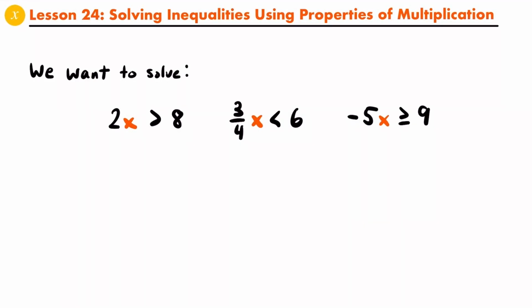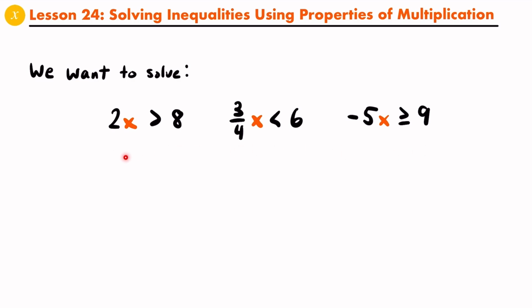Alright, so in the last lesson, we learned how to solve inequalities using the addition property of inequalities, but now we're going to take solving inequalities one step further. Because with just the property of addition, we cannot solve inequalities like these that we would want to solve. Our goal when solving inequalities is to get it in the form of a solution set where you just have a variable followed by an inequality sign and then a constant.